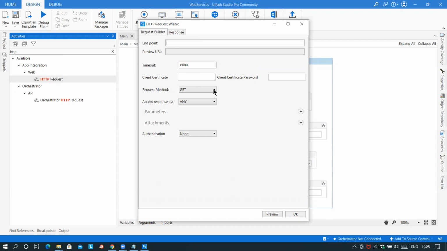Here we have several methods: get, post, put, delete, and several more. The get method is used to retrieve the data from that application itself. Post is used to update the data in that application, and delete removes the data from that application, from that source itself. That's why we are using these several methods.